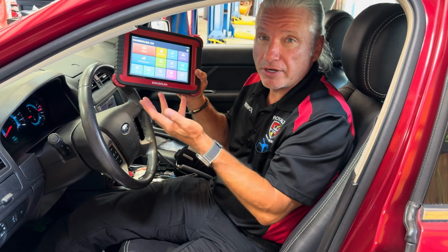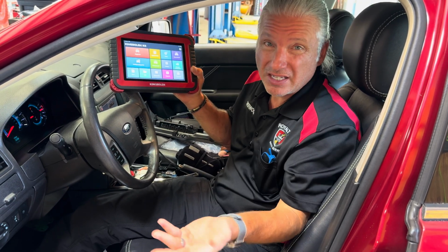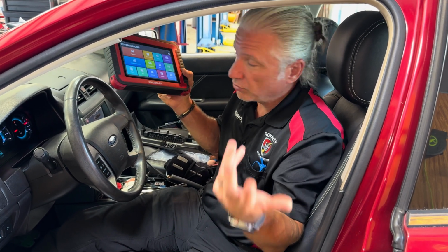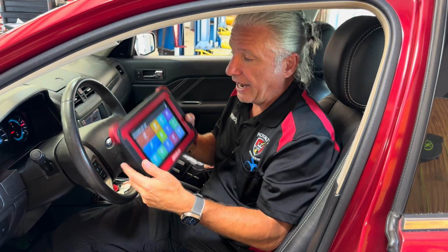So pretty big difference there, a couple hundred dollars for a little extra real estate on the screen. I like the bigger screens just because it's easier for me to see. You can see more data on it. But $459 for a 7-inch one, $689 for these. I think it's good. I think it's worth it, right?